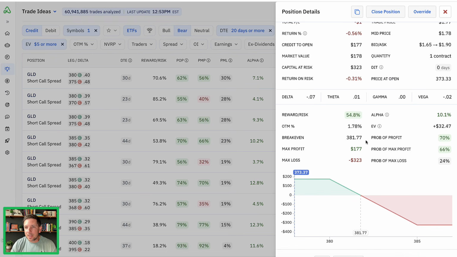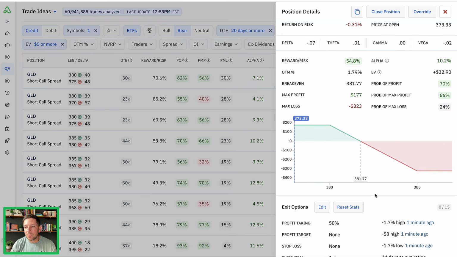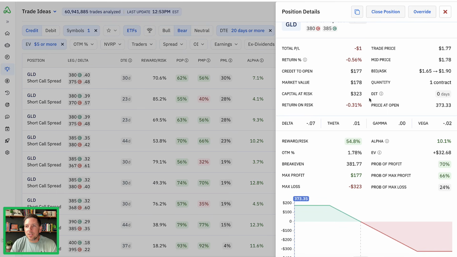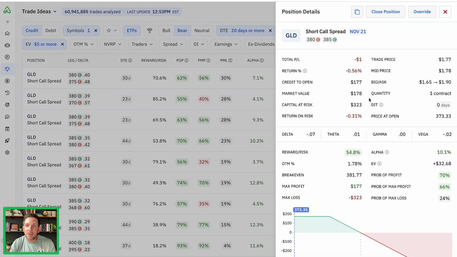So you can see these are the metrics for the position right now. This is where we're at. I'm bearish on this position in gold. We'll see what happens as we keep moving forward. But this one has a lot of time until expiration, so I've got plenty of room for gold to move up against me and then come back down or trade sideways, against just a high probability trade using good metrics.